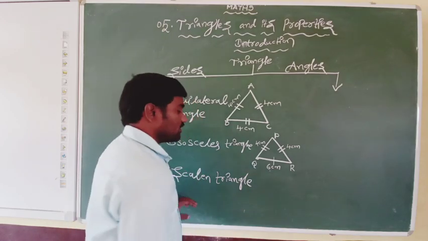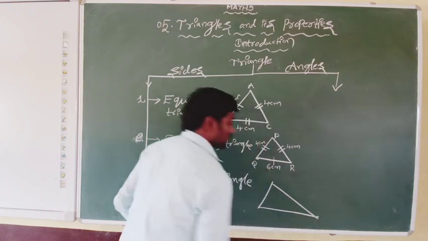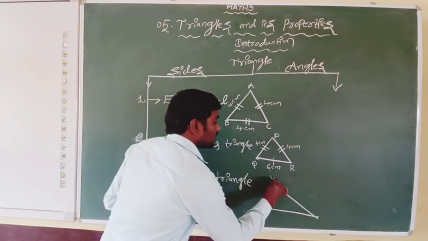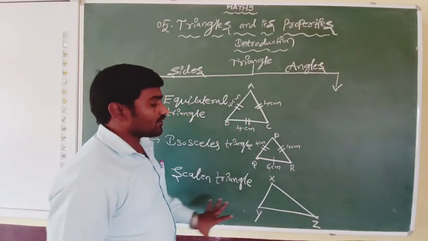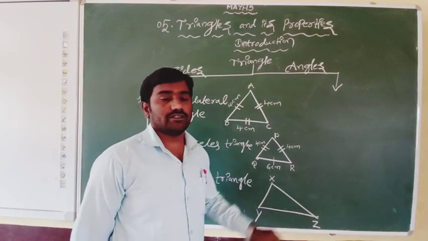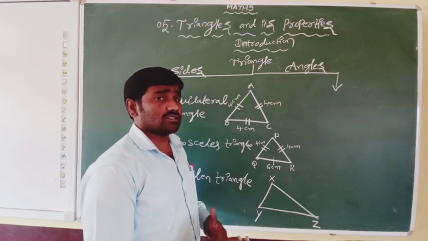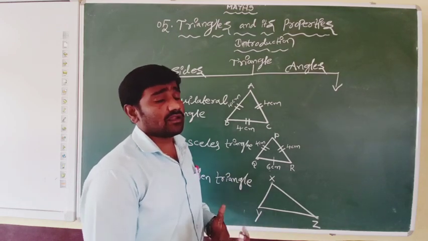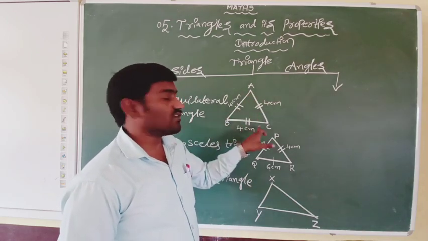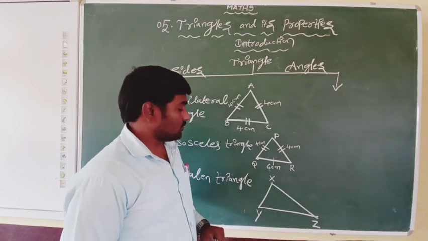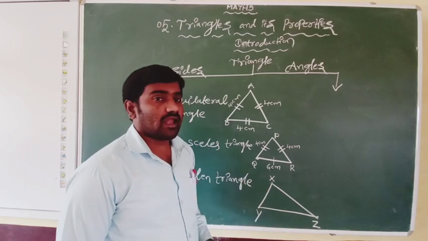So, let's come to this now. See that, suppose this triangle name is X, Y, Z. So I have given a name for this triangle as XYZ. Everybody has a name, so a triangle will also have some names. That is our wish. We can give a name to every triangle at every vertex. So here XYZ is a triangle.